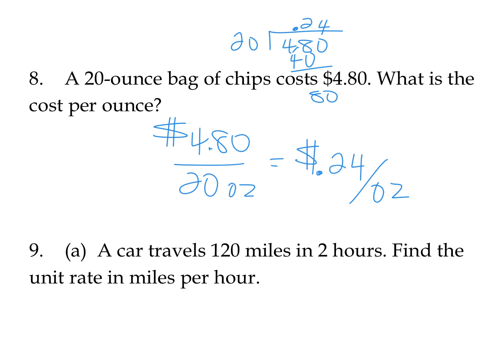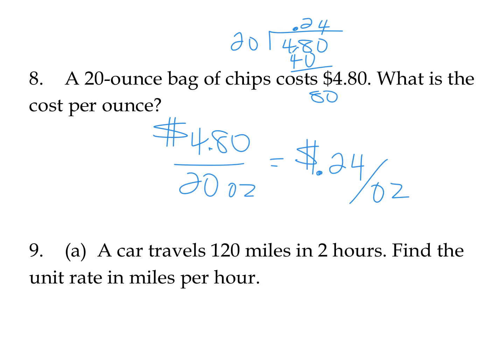That might help us look and we see another bag that's maybe 35 ounces. We figure out how much does that cost per ounce. Maybe that's 20 cents per ounce. Okay, that's cheaper per ounce if we want to compare and see what's a better buy. Sometimes that's a useful situation where we want a unit rate. We want to compare it to the same 1 unit in the denominator. All right, so that's an example of a unit rate.